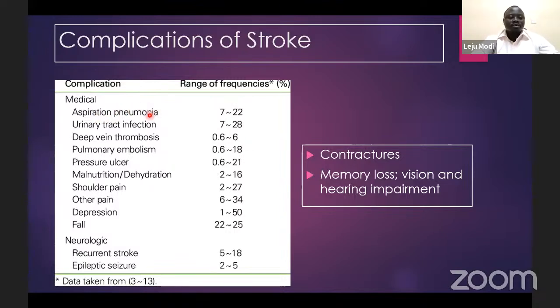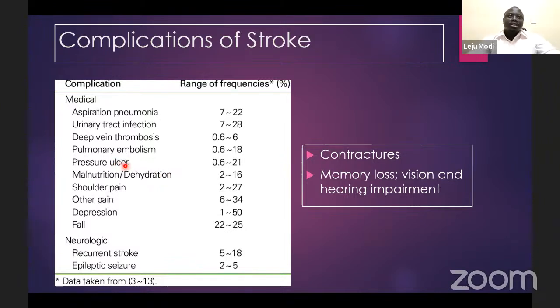So some people can suffer what we call aspiration pneumonia. They try to pull out what was from the stomach, and then it goes into the airway due to that loss of control of these two systems. Due to also injury to bladder, nerves, and so on, loss of control of urine, they can get infection in the urinary tract. They can get something called deep vein thrombosis. Don't worry about it. The worst thing is getting some embolus, like maybe a blood clot or something going into the lungs, and that one tends to kill immediately.